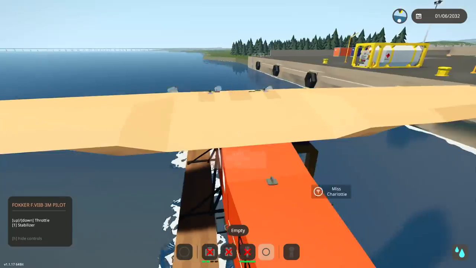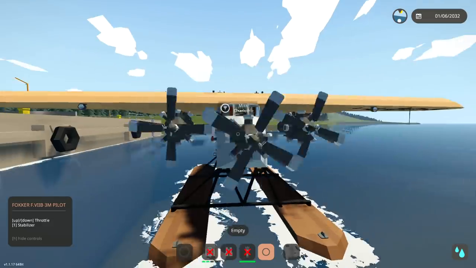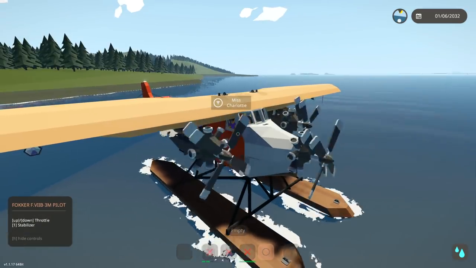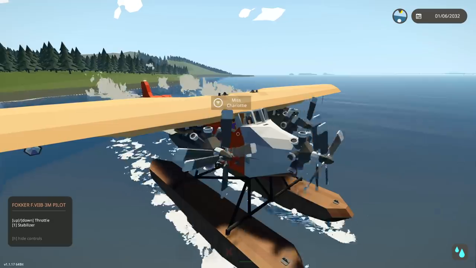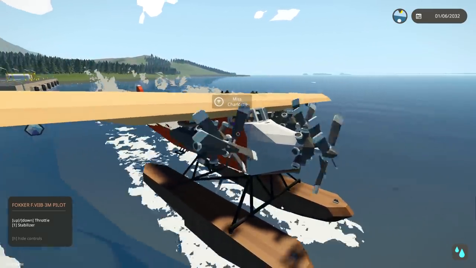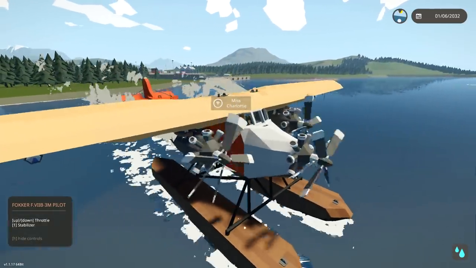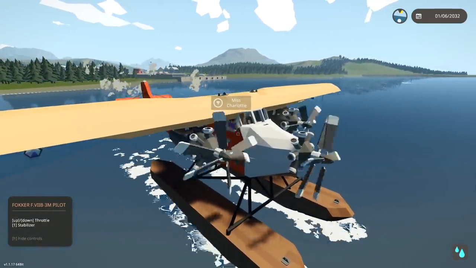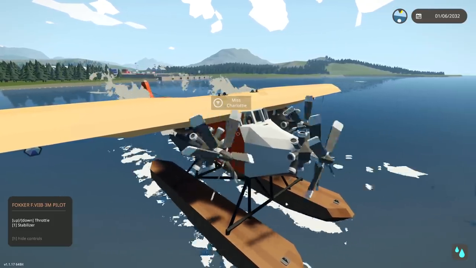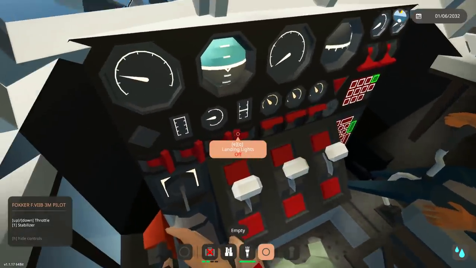I'm really not good at getting in this plane. All right, there we go. Do you really not see what I've done to it? Let me have a look. I'm not very perceptive. You don't see that? Oh, no, what have you done? I've added propellers. Where? On the propellers. Oh my god. I've added propellers to the propellers.